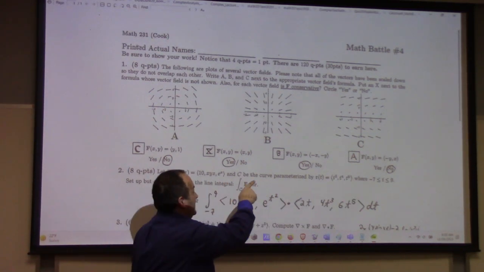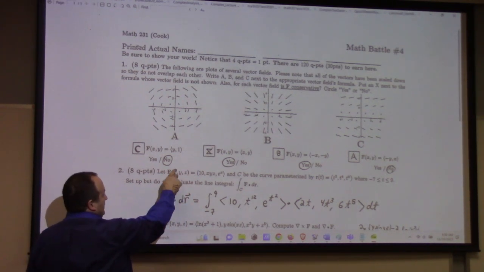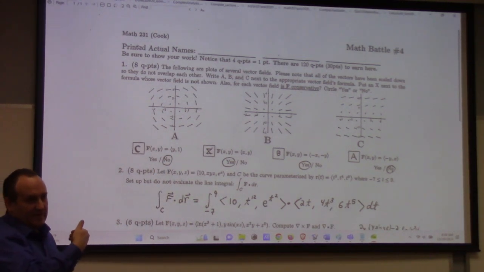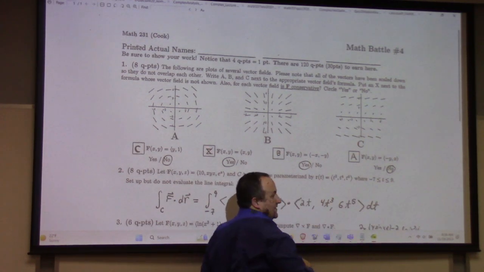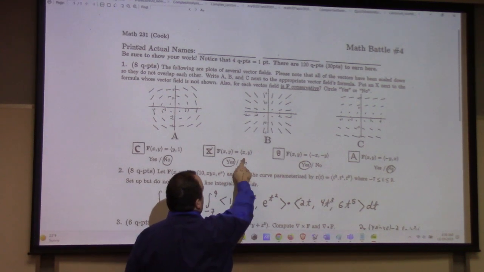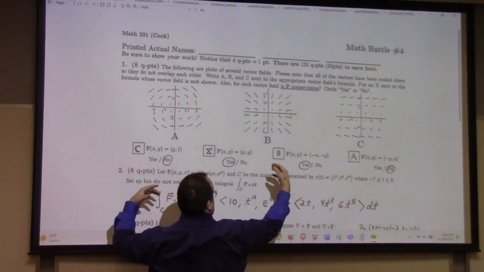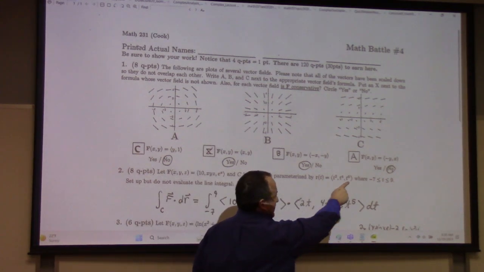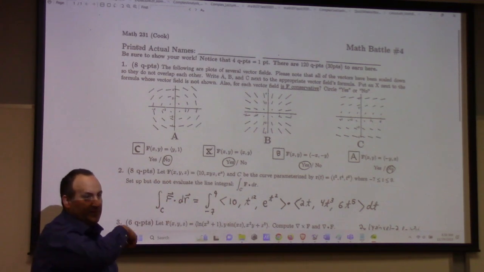Also, double checking, not only does it go uniformly up 1 unit according to the scale that's chosen, this y, it points right for positive y and it points left for negative y. See that? It's pointing this way up here, it's pointing that way down there, so it's got to be that. This is not pictured. That's just the field that radially points outward, which is not that. That's the one radially pointing inward. This is clearly that. And that one we've actually essentially done in class, but we had it rescaled by division by x squared plus y squared. That's the one that encircles the origin.